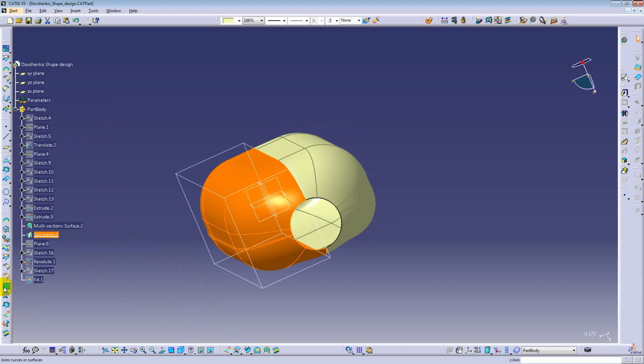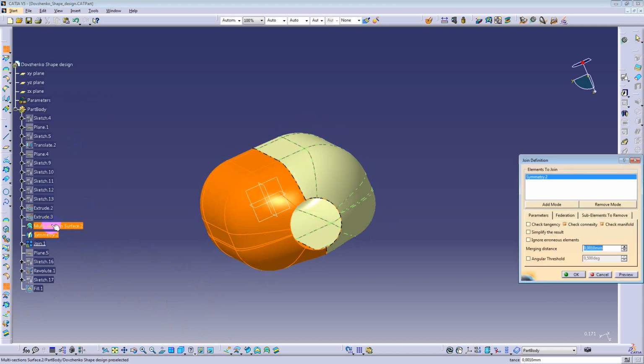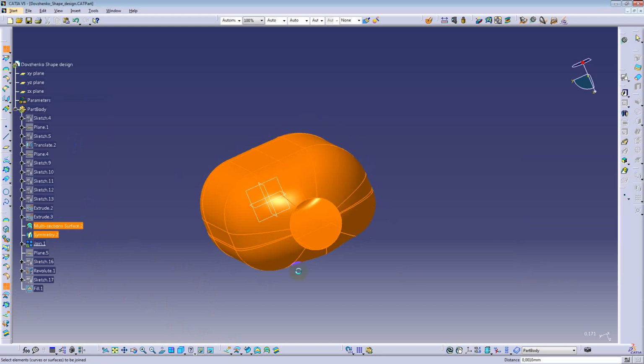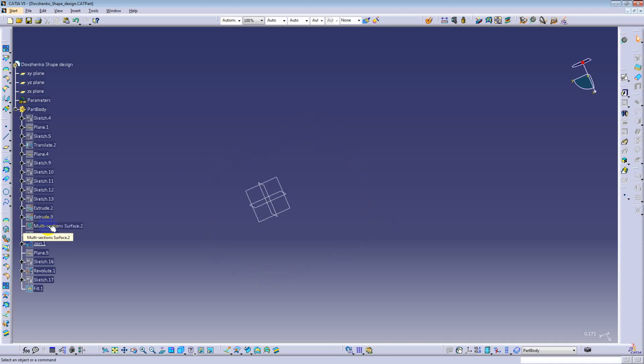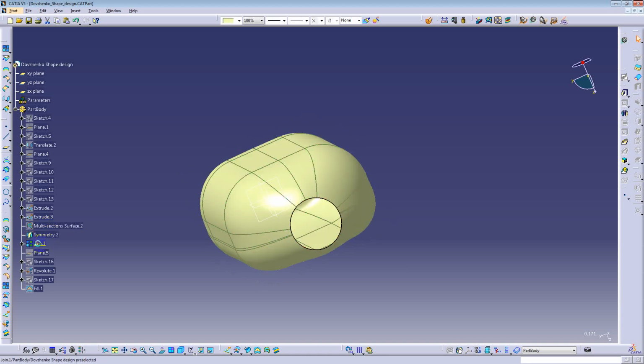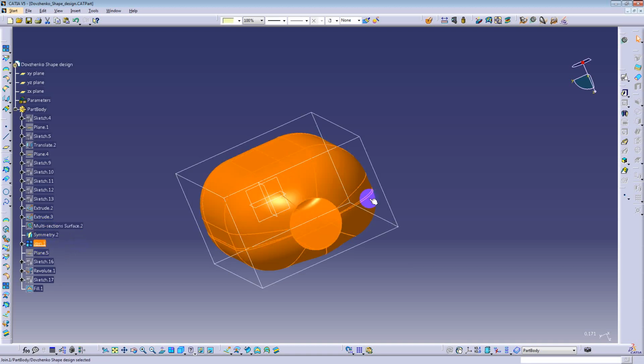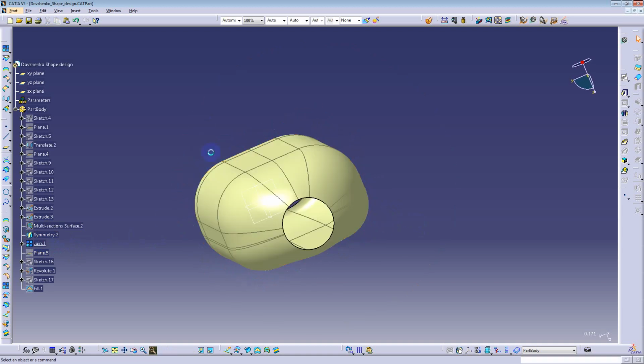For this we can use the join option and select symmetry 2 and the multi-section surface. And after joining two surfaces into one, we can see that after this operation we have one surface.